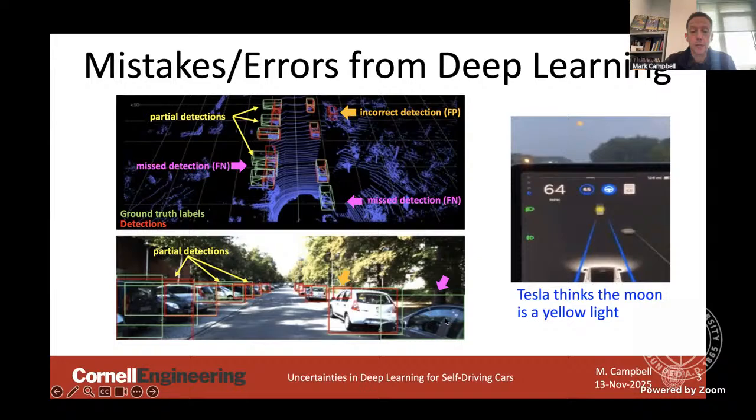This object right in the front here is also a missed detection, so we're only getting the corner of it. We probably got it when we were driving along, so if you're tracking, that helps. But then in the far right up here, we have an incorrect detection. It's actually all the way back up in here. It basically detects an object that's actually off in the grass of the area. So anyways, this gives me an example of some of the mistakes that it makes.